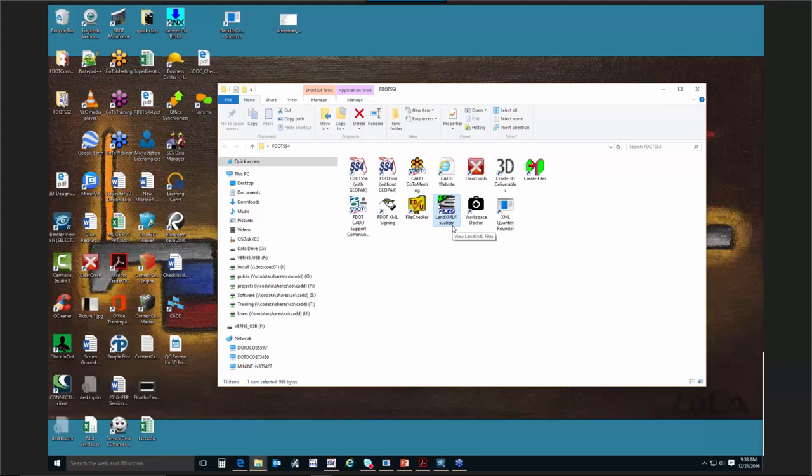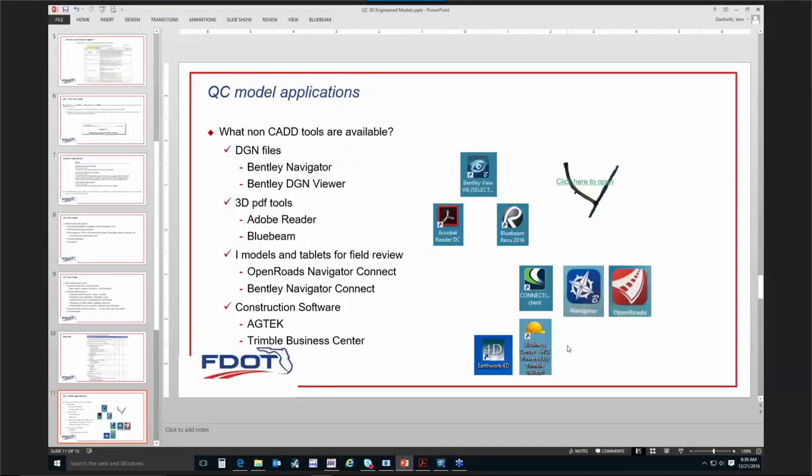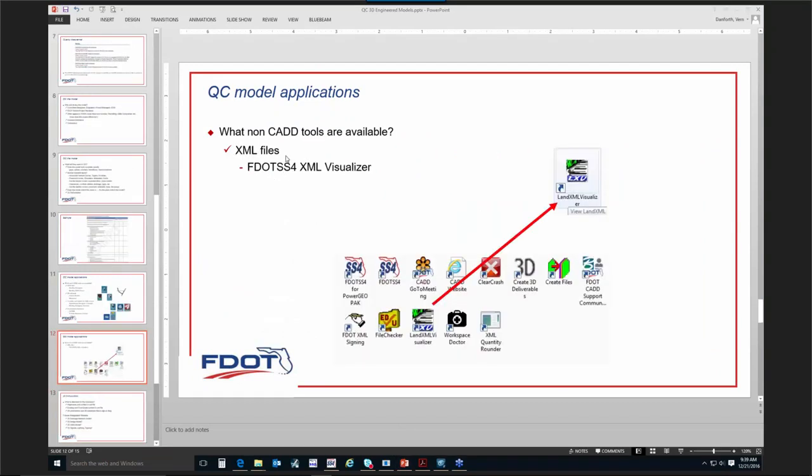Is what I'm exporting something that can be consumed by any third-party product to view XML? That's what this is really validating, so that you know it is a valid XML file. So that would be another one, the one that's delivered with our workspaces. Actually, that was my next slide there. So the QC is the Land XML Visualizer.